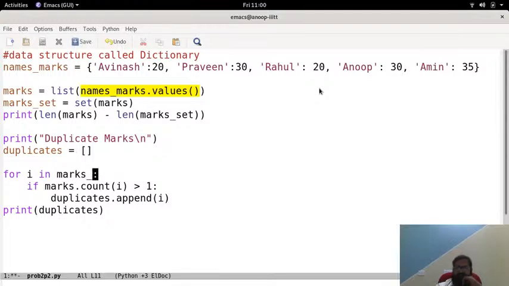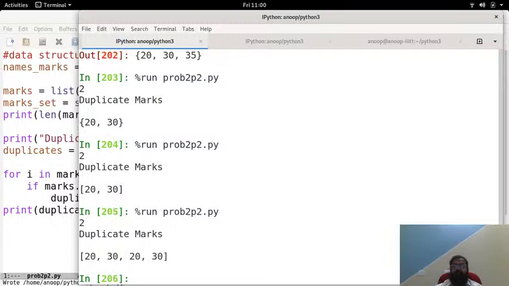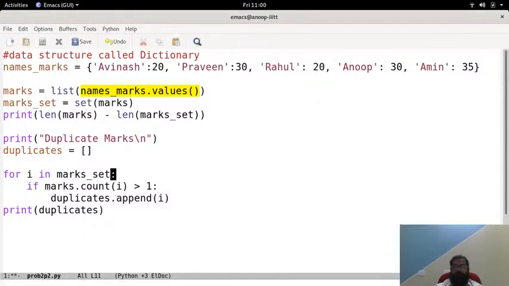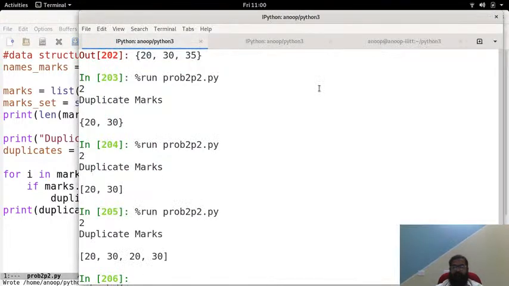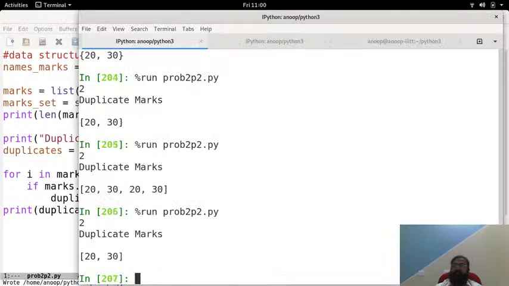If I had iterated over marks, then it would have printed it twice, and since I have iterated over marks underscore set, it's looked at only once and it is appended only once.